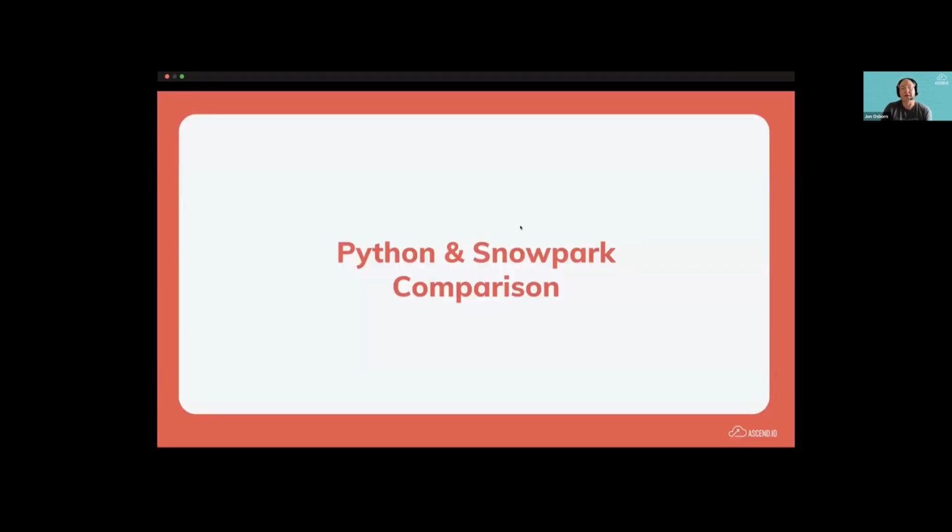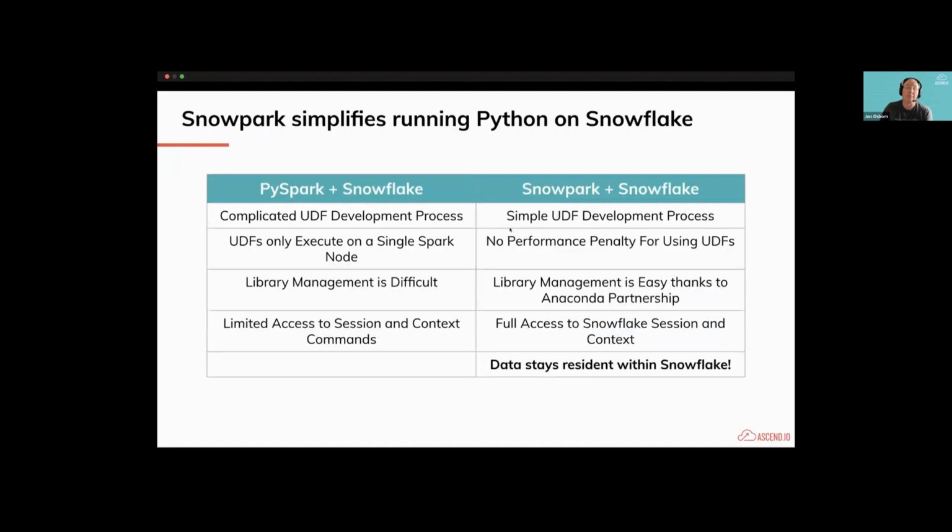So if we're going to go through a deeper comparison, I put this slide together. Actually, Paul did, but we're going to talk through it. Josh, I highlighted the one at the bottom right corner: if you're using Snowpark on Snowflake, I know for a lot of our customers that last point is the most relevant. The data isn't going to leave that Snowflake environment when you're running the Snowpark job, right? Yep, unless you're returning a data frame to the client or something, obviously.